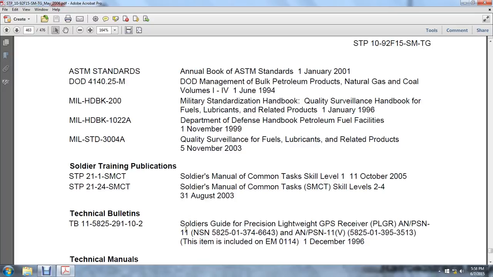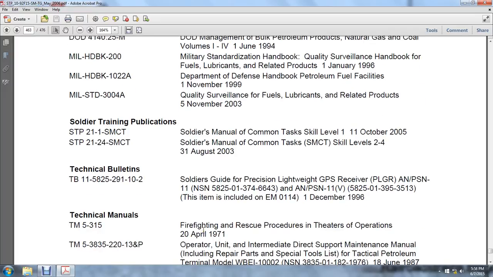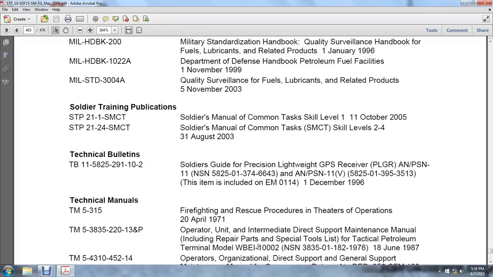STP 21-SMCT, the Common Task Skill Level. STP 21-24, Soldier Manual Common Task, SMCT skill levels 2 through 4, Technical Bulletin, Soldier Guide for the Precision Lightweight GPS Receiver, basically technical manuals, firefighting rescue procedures and theater operations, operation intermediate direct support, maintenance and repair, parts and special tools, tactical petroleum terminal modules.